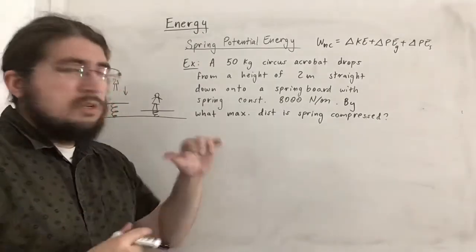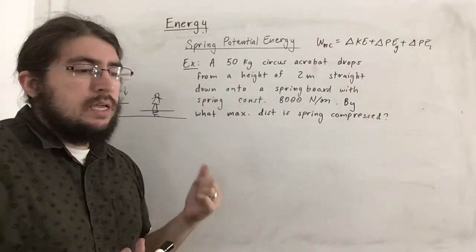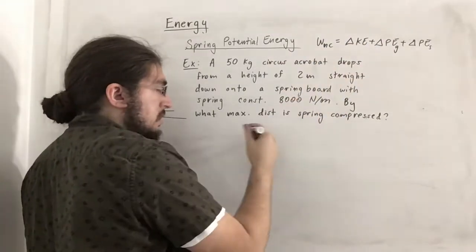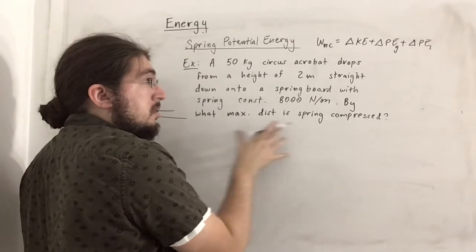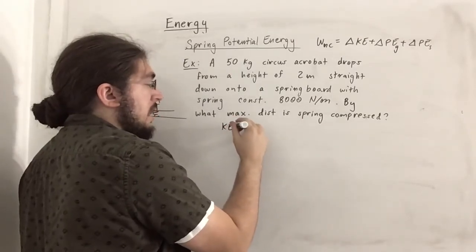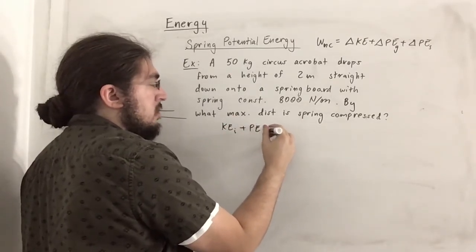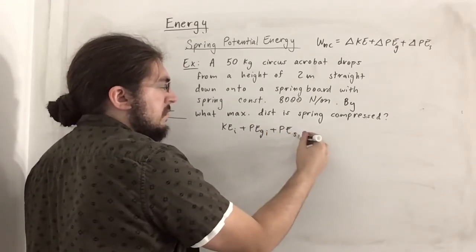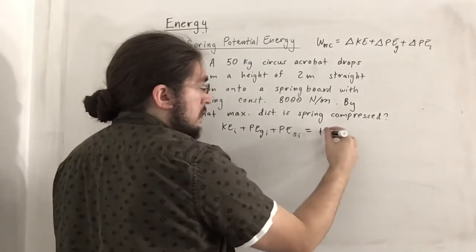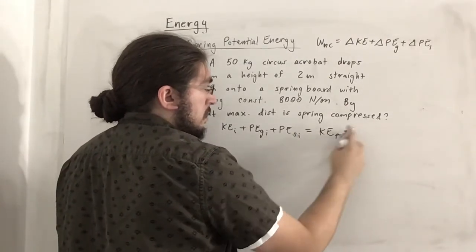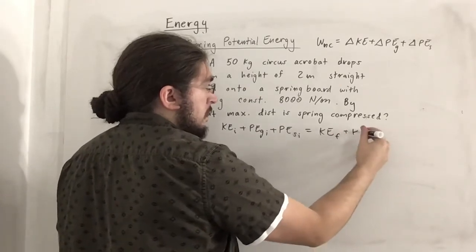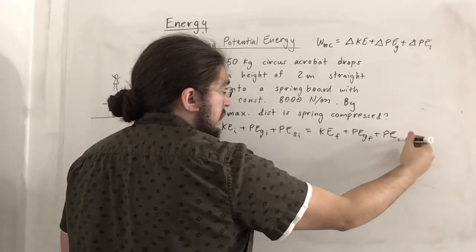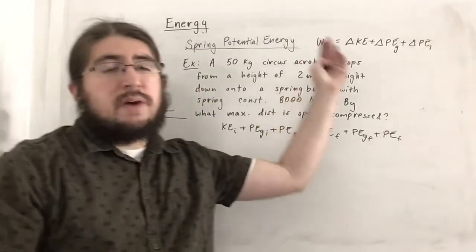All right, so now applying this when W_NC is 0, I guess what you can do is rearrange things kind of like we saw with the conservation of mechanical energy. So if you like, I'll do that. I'm going to write initial equals final. So I've got KE initial plus PEG initial plus PES initial, these are all initial, equal to the final ones. So KE final, PEG final, a lot of subscripts, plus PES final. And that's, of course, by just writing these as final minus initial.